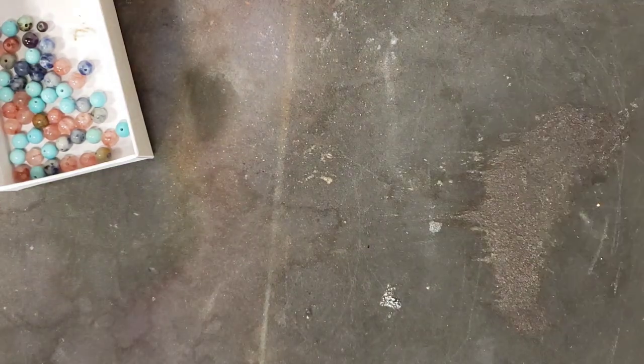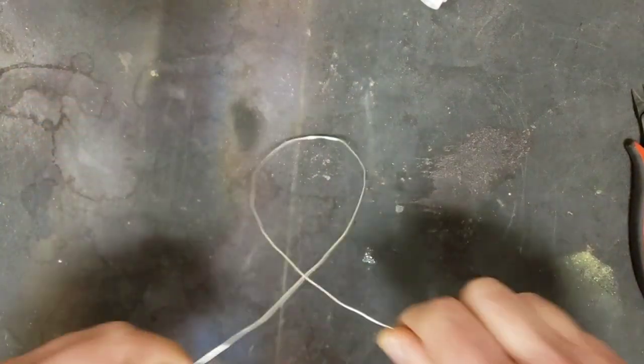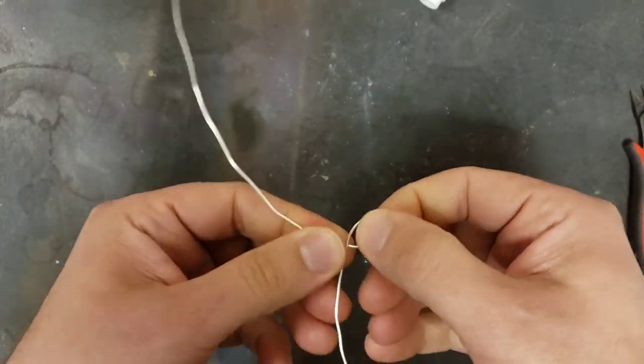I don't know. But this is the coolest thing ever. First, you come to the middle of your wire, and you find the middle by putting the two ends together and then finding the middle. And right here, you just make yourself a cute little loop.